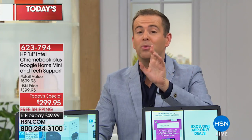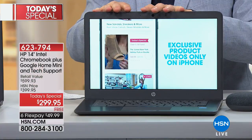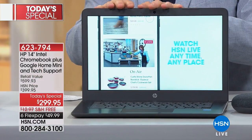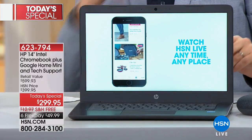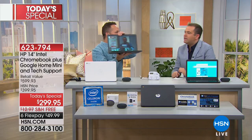This is a laptop that will allow you to play games and play music and stream Netflix. This is a laptop that will allow you to save things on board, but also gives you the benefit of saving the majority in the cloud. My good friend, Mr. Aaron Berger, I don't want to speak for you, but I know there's a time for everything. Okay. Changes in the air.